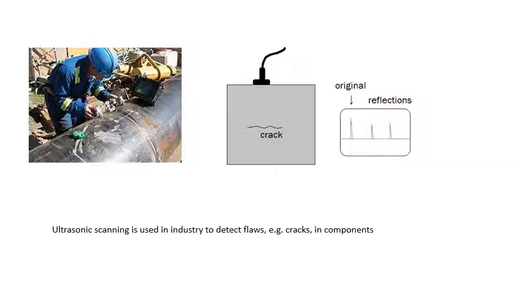Okay. If you look at the trace here, if I can bring a pen up. Okay, so that's the original ultrasound pulse. That is the reflection of the wave that's gone there and back again. And this one here has taken less time. And the reason it's taken less time is because it hasn't traveled as far. I mean, it's a bit cleverer than that, but basically with this machine, you can look for cracks and defects inside components.